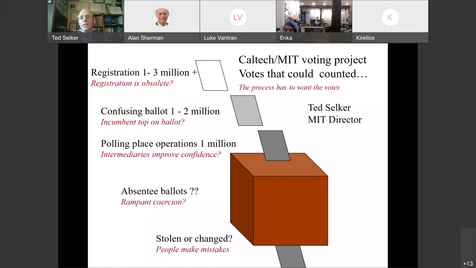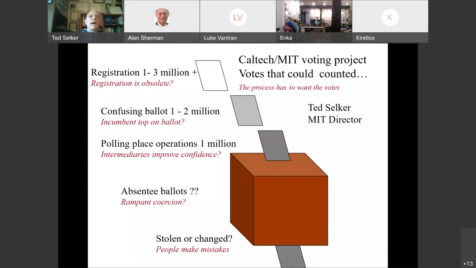Just to give you an example, last week in Texas, for the first time, they required that mail-in ballots that you send in would have your social security number or your driver's license number on it. Whereas normally with mail-in ballots some small fraction of a percent are rejected, they rejected 30% of the ballots. So this is a big deal, right? When we start making procedures that let people reject 30% of the ballots, we've got a problem. So what we are always trying to do, and the same day registration, motor voter registration in this country means that when you get a driver's license, they attempt to give you registration for voting.